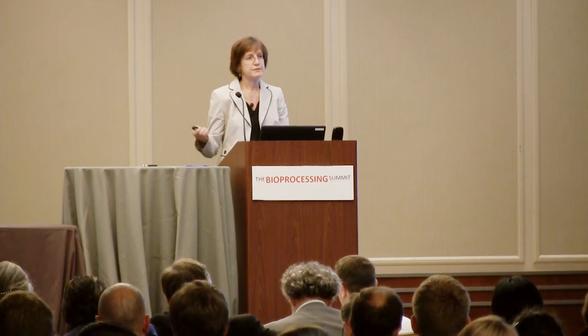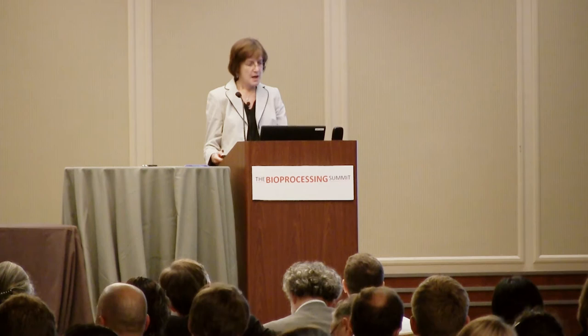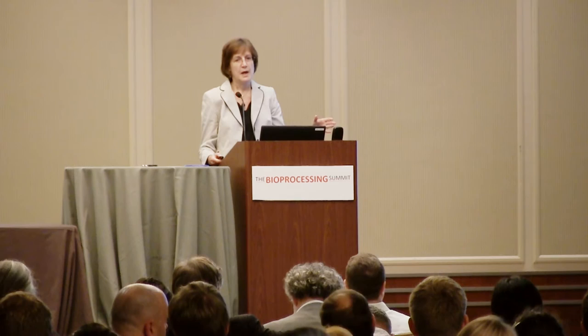In terms of novel formulations, which our products typically require, we can do some of the work internally or externally. Some of this work is done even with universities — if it's something extremely novel, we go back to university labs. With monoclonal antibodies, like we do with small molecules, we are planning to outsource end-to-end.